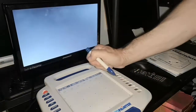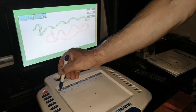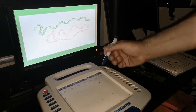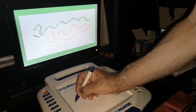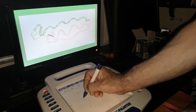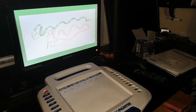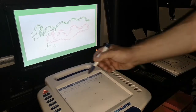Again, change it. And then if you want to change it to just a pen, again, it's press the left button and then it says you've selected it. And then you can position your pointer wherever you want, press the left button again, and then write whatever you want, or draw whatever you want, whichever way you want to do it.